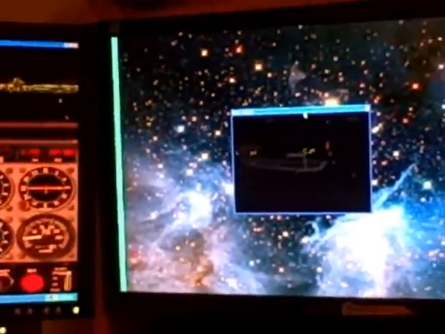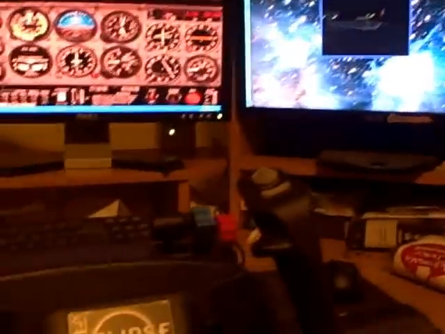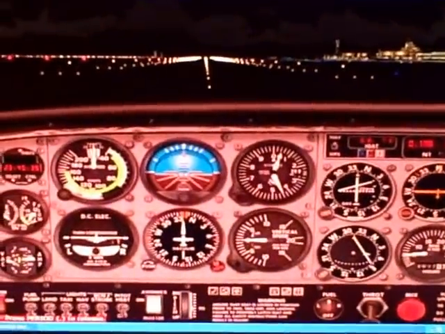Now this is kind of a hard way to do this. This is not the easiest method, but it's going to take some work. And just to let you guys know, once you load a flight, this doesn't save automatically. Every single time on Flight Simulator 2004 you do this, you have to change all these settings.